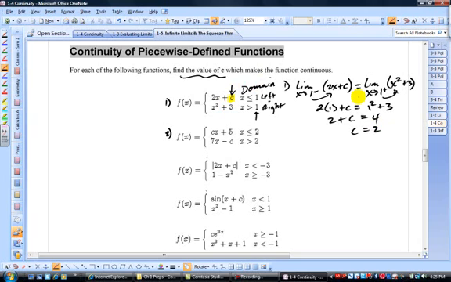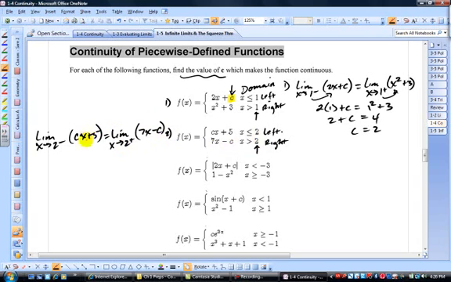In the second case here, we want to take a look at what happens at 2. Look at from the left and also from the right. Okay, take a look at those limits. So what's the limit of the function as we approach 2 from the left? Okay, and that means you have to evaluate the first part of the function, cx plus 5. And we want to make sure that's the same as the limit approaching 2 from the right side. And if you're to the right of 2, you're greater than 2, which means you evaluate the second part of the function, your 7x minus c.